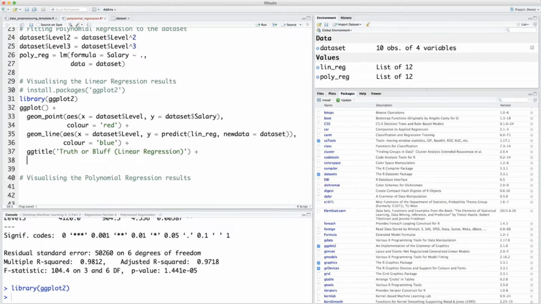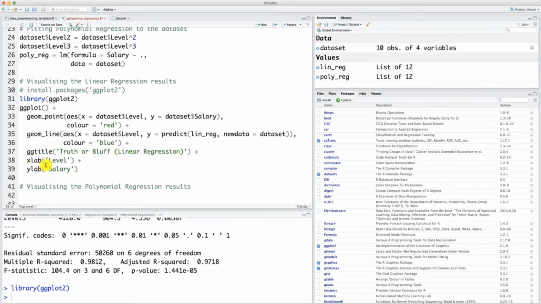So for the X label, we're going to add simply here xlab, parenthesis, then quotes, and then level, because our x-axis will contain the levels, and then plus ylab, parenthesis, quotes, and salary. And done! The linear regression results are ready to be plotted.